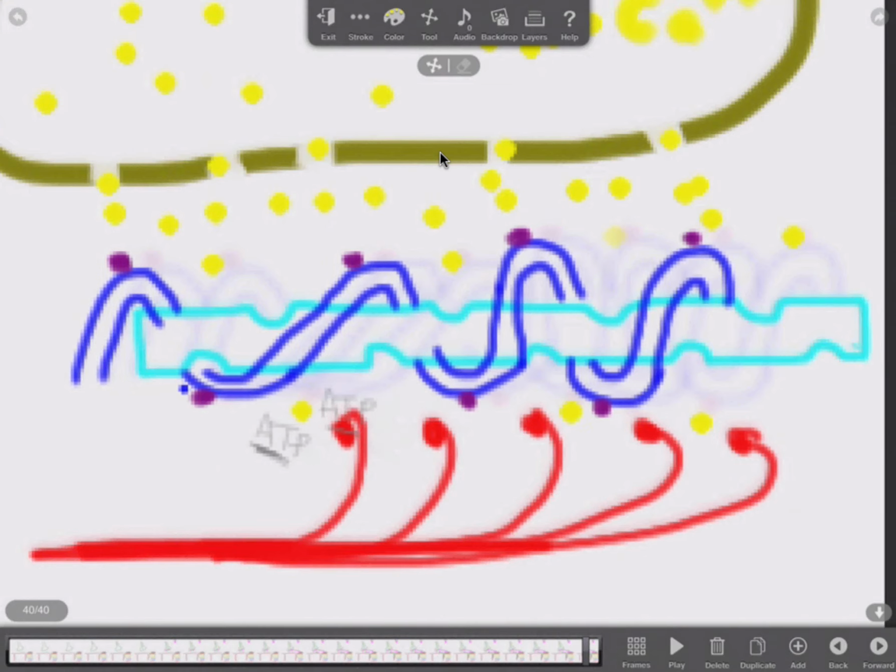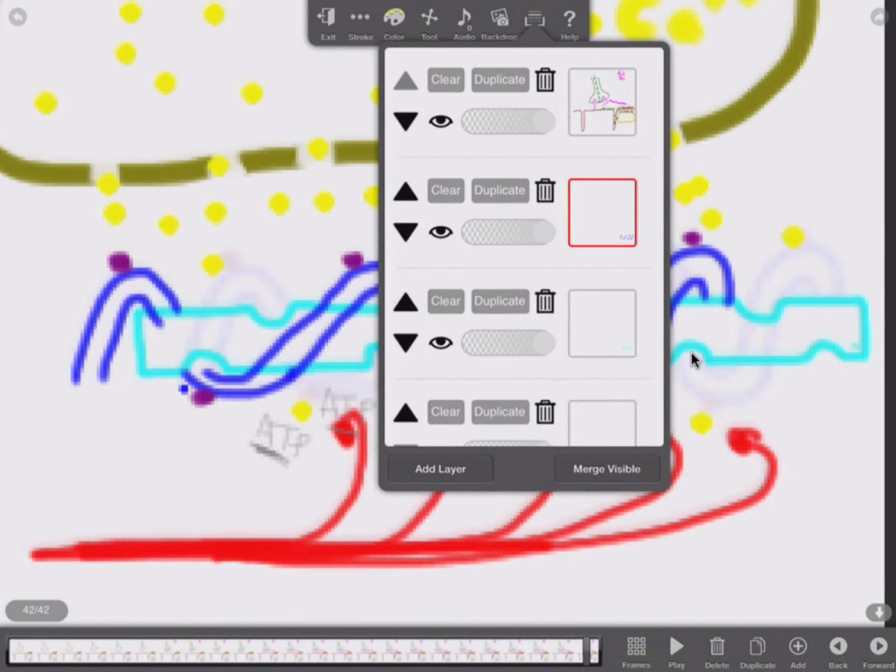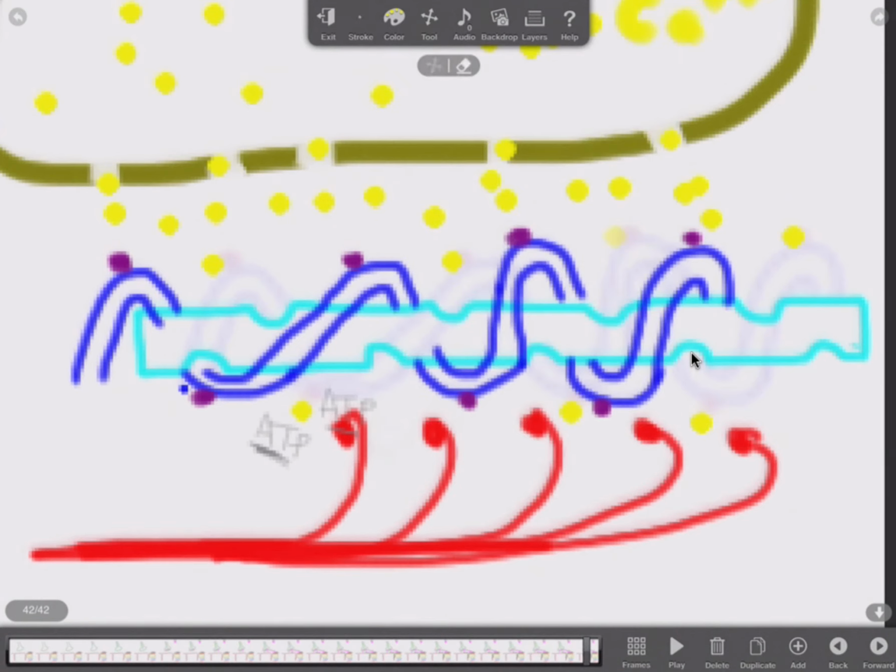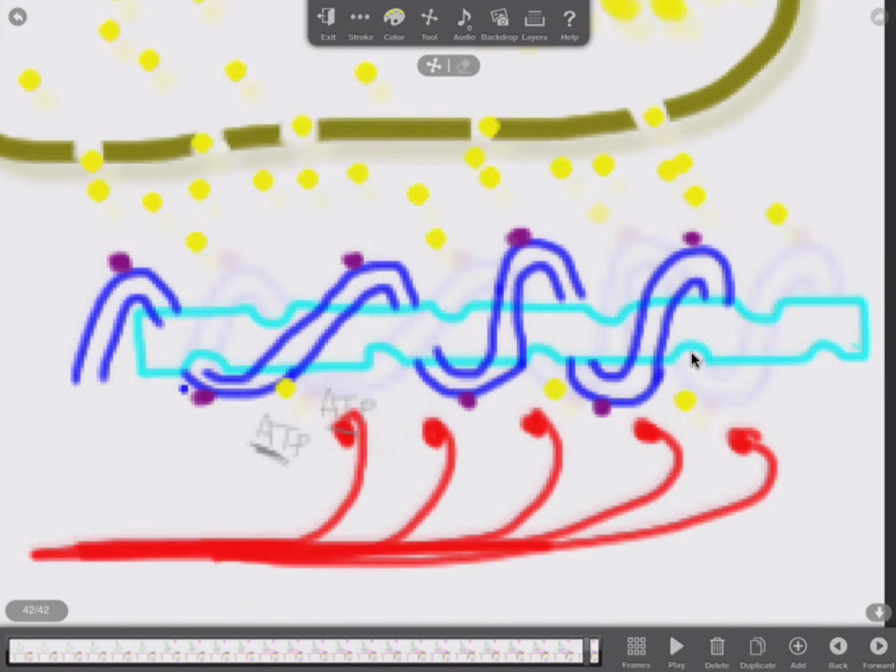So it looks like most of my binding sites are now open, right? Didn't do it perfectly, but that one's open, this one's open, this one's open. So if I hit duplicate again and duplicate again, now all of a sudden my myosin has a place to bind. So I'm going to come back to this one because I think that's where I need to erase my ATP.